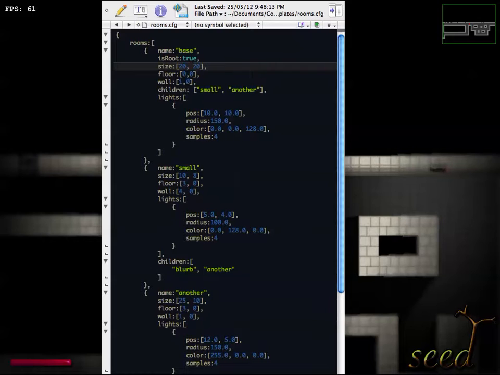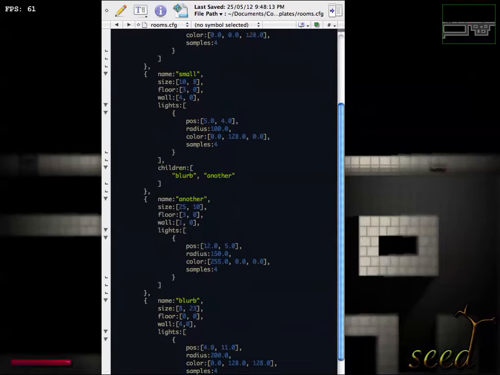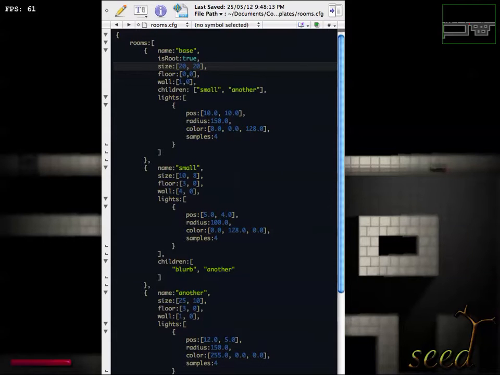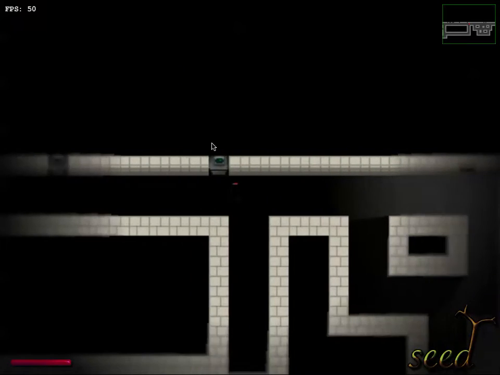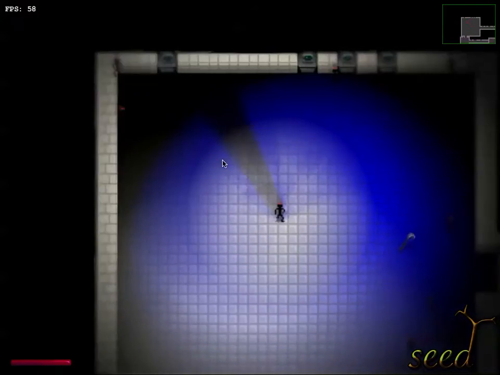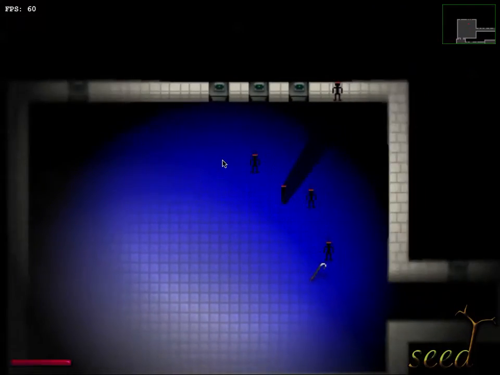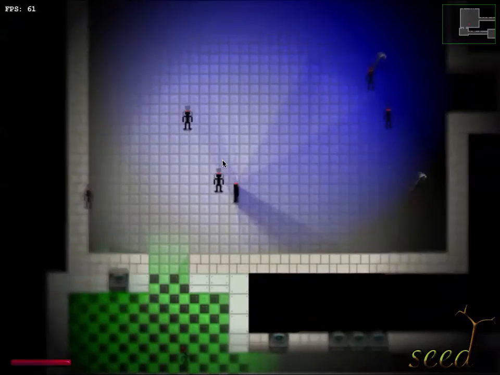So over the next couple hours there'll be more entities and things like that, and more importantly it's a lot easier to sort of change things. So for example, in here, I'll turn my flashlight off. The lights kind of freak out when they're right on top of an object, which obviously is the case with your flashlight. So I'm just turning it off for the time being.